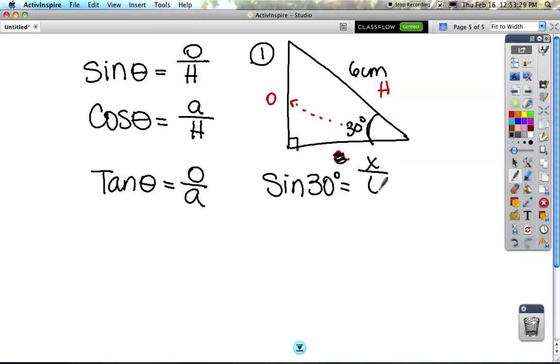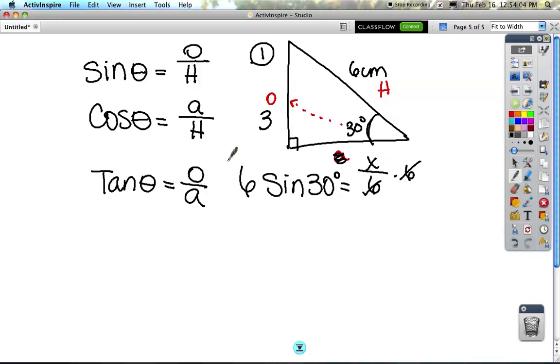6. Now, I have a denominator here. What is my denominator? 6. So I'm going to multiply by my denominator. Okay. Multiply by 6. So that cancels out here. Multiply by 6 over here. So 6 sine 30 in your calculator will give you 3. Okay, 3. Everybody get 3? Yes. Please check your calculators for me.